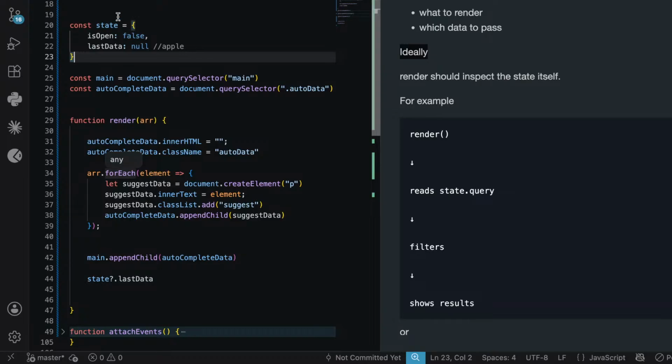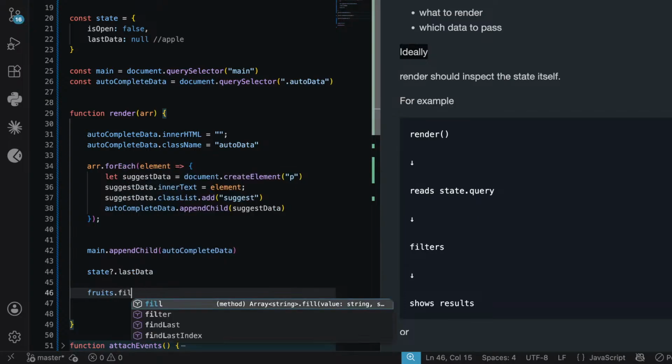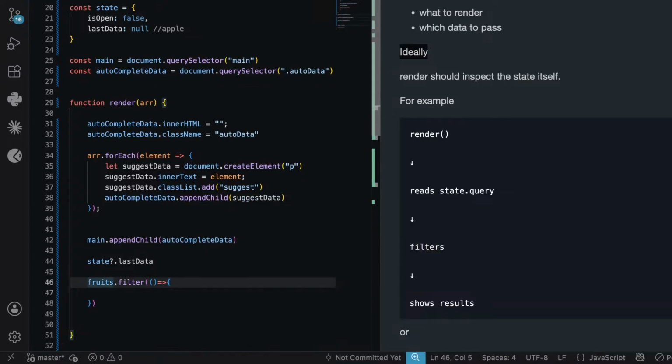we can directly use the fruits here. So let's have fruits dot filter. I will be filtering. Okay, let's filter this. Whenever you use the dot filter method, you get an answer as an array. Let's have the answer as an array.